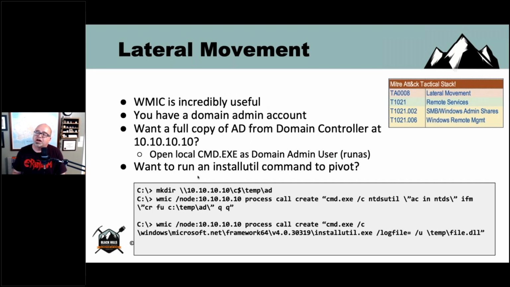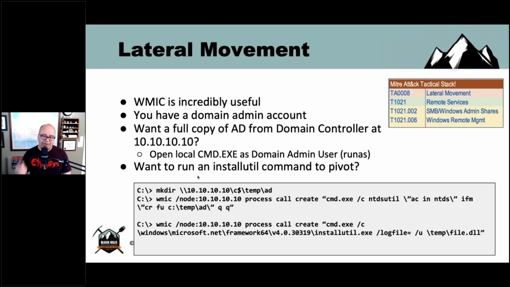WMIC is incredibly useful in tests. From an eventing perspective, WMIC typically does not produce many events. So I like to use WMIC or Windows Management Instrumentation as much as I can. Let's say I have a domain administrative credential and I want a full copy of the Active Directory from a domain controller. Well, it's nicer if I just go ahead and open up a cmd.exe as that user, or I make a token across my C2 channel as that user, and then use WMIC to go across to the node to create an NTDSUtil full backup of the Active Directory, and then copy that stuff over to my local system and download it. Or if I'm trying to pivot, combine my living off the land technique by going over to that node, creating an instance of InstallUtil, pointing at my custom DLL that I've compiled, executing my pivot, and getting myself that C2 channel on the remote system.